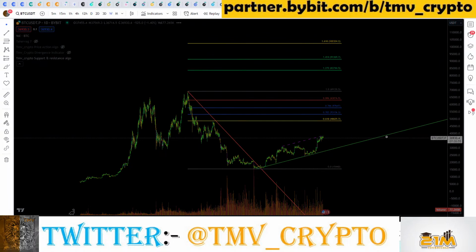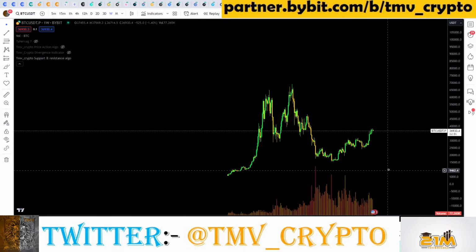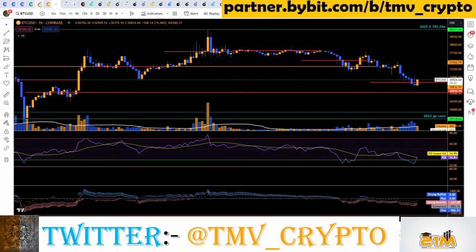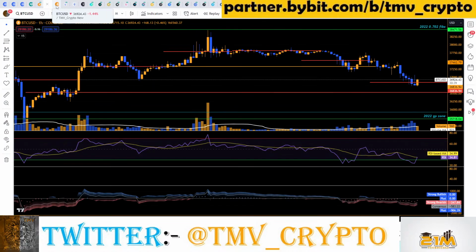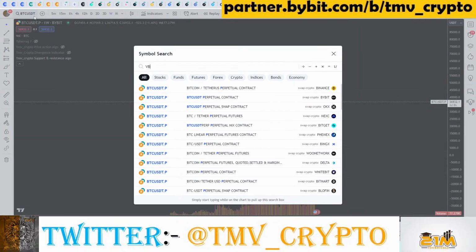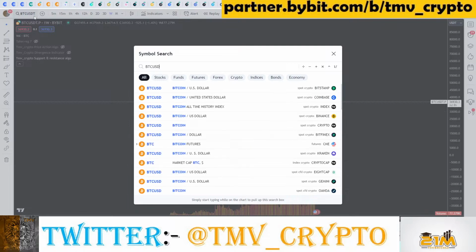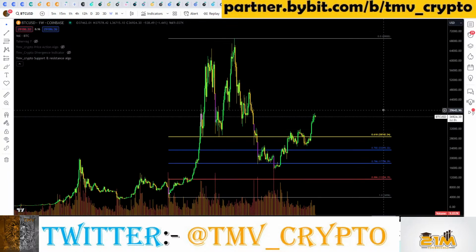If you look at the weekly time frame as well, the weekly time frame fibs also work nicely, but for that we need some more data. So basically you can use other charts, like Coinbase for instance, and once you have a Coinbase chart, you should be able to get more interesting reads. If you just have the BTC USD chart on Coinbase, you'll be able to see that more accurately.